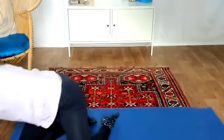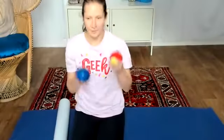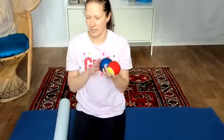So you might be thinking, what the heck? Why do we need to get a hold of a foam roller and a squishy ball? I've got a couple of different balls here, just to give you an idea of what you need. Myofascial release is about the connective tissue system, and what we want is to surprise the brain into giving us a release. So we're going to move really stealthily. We're going to hold our stretches for quite a while.